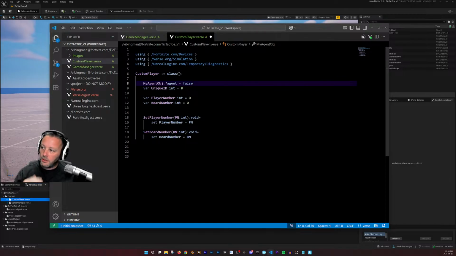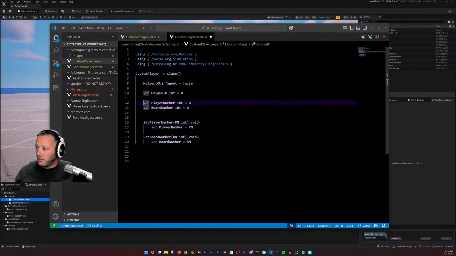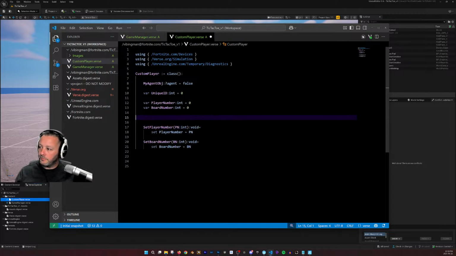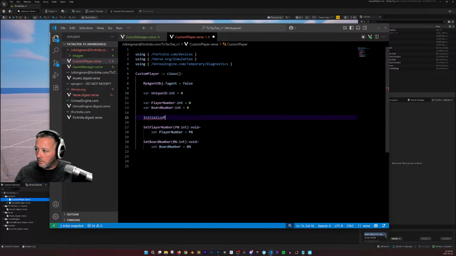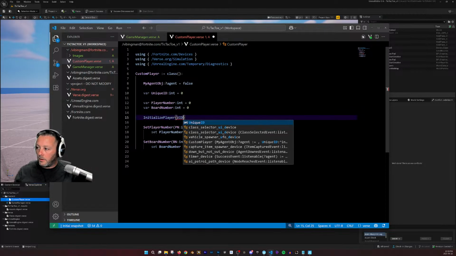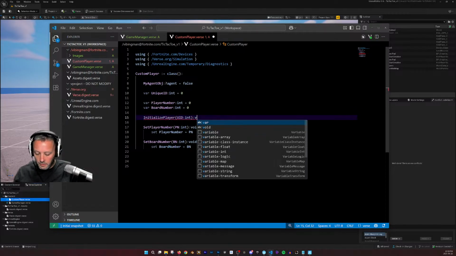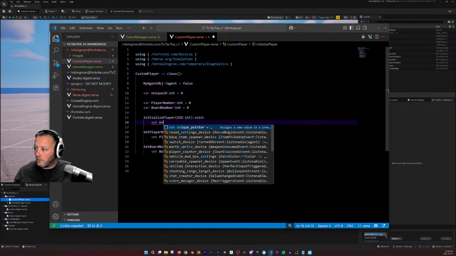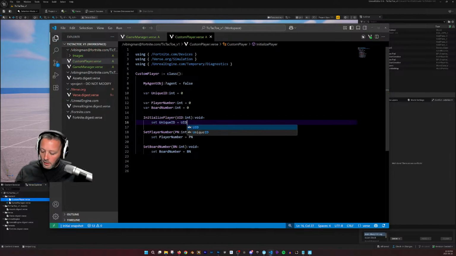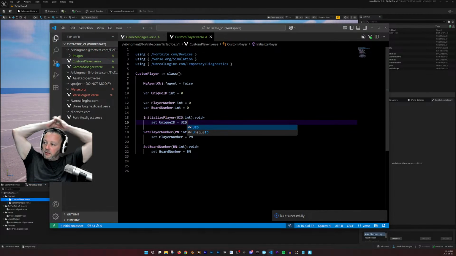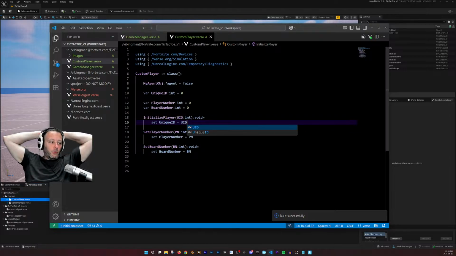Just going to set this when we instantiate the custom player. And I guess we can initialize them. UID is going to come in. Set equals UID. Okay, so that's my basic boilerplate custom player code. Hopefully that makes some sense.